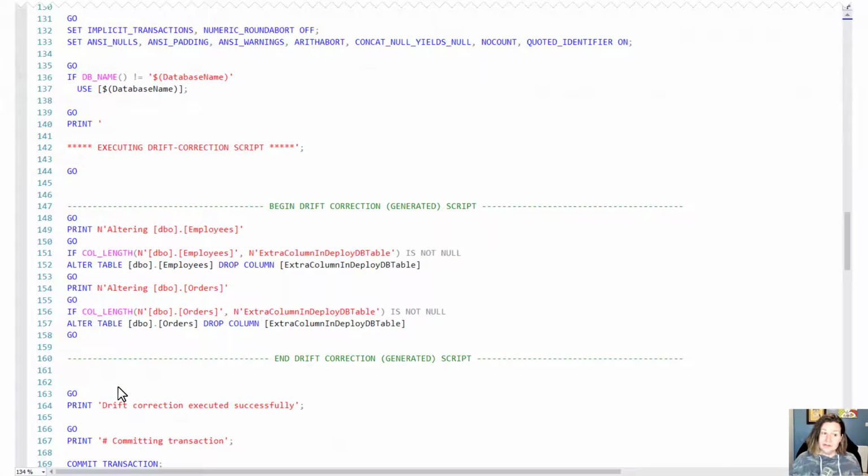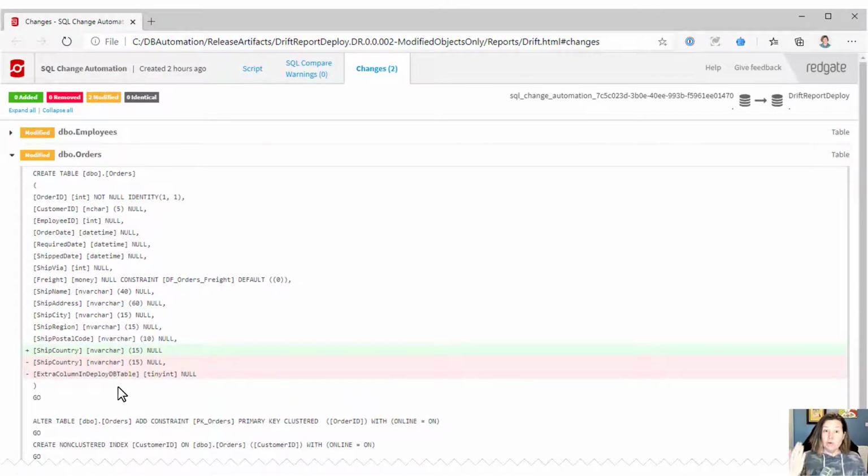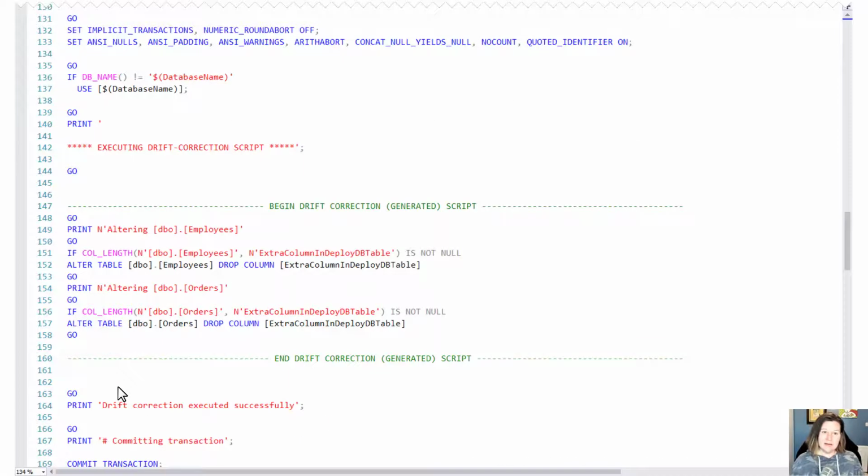And in addition to creating the HTML list here, this is an overview to help you understand, okay, what is this drift? In addition to that, SQL Change Automation also creates a script that you can use in the case that you want to revert that change.